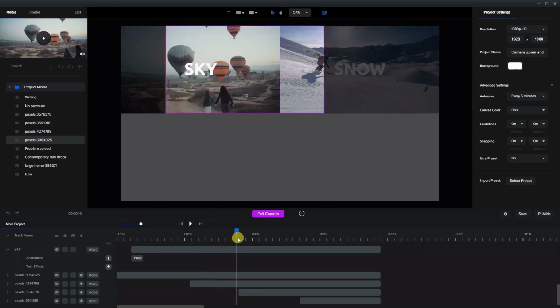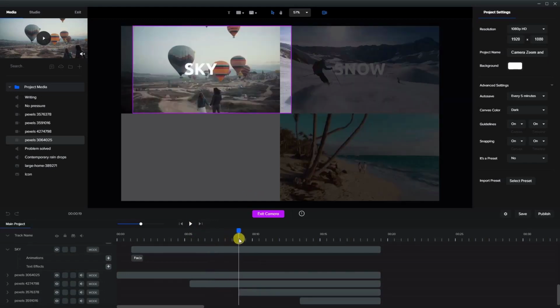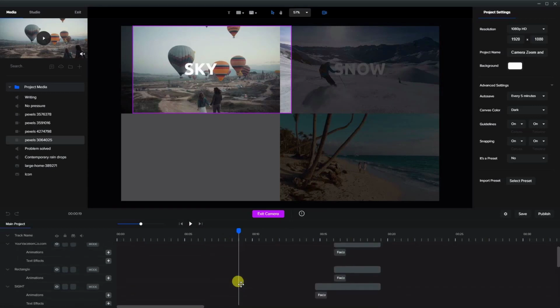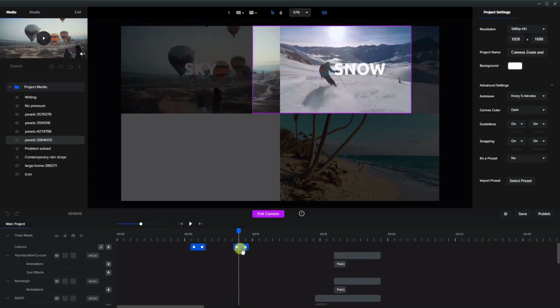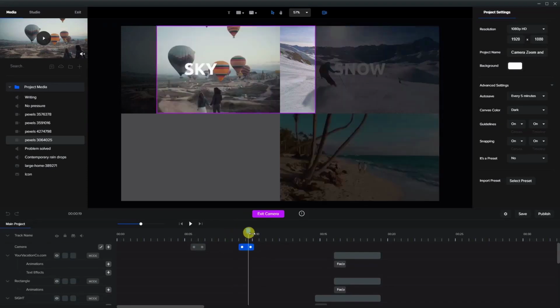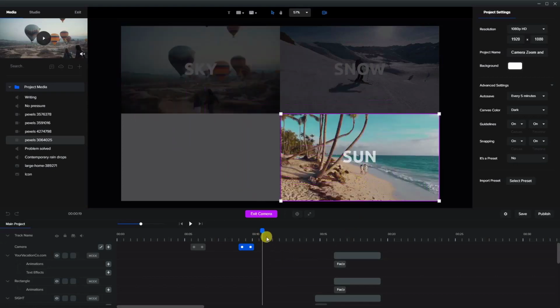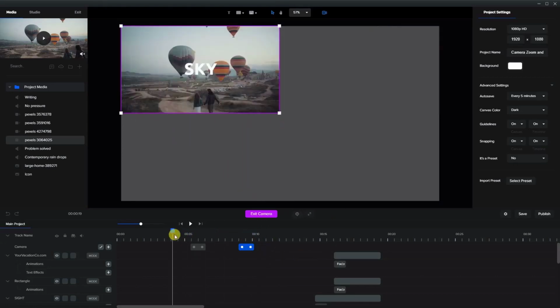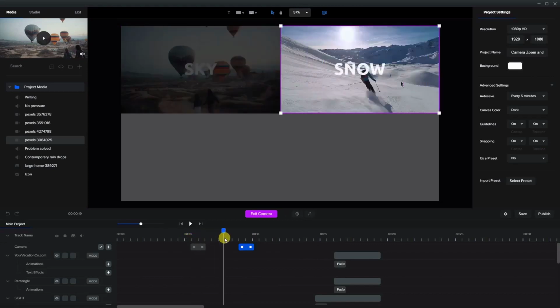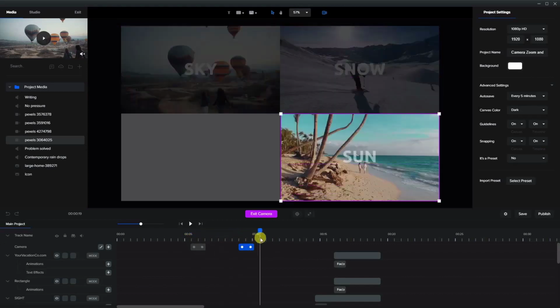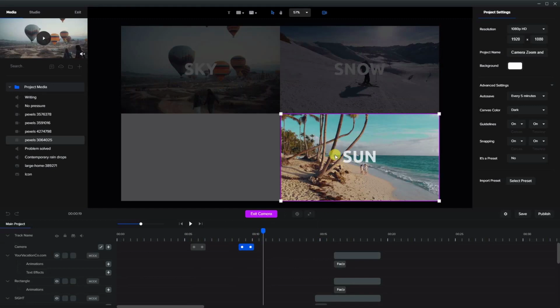Okay, let's go to the next video, which is right there. And that's going to come on right there. So you can see the next video. And we're going to have the camera then start there. But now we want this to move down. So since we duplicated it, it goes across. All we have to do is change the final location of the camera. So now you'll see it'll start here, come across. We duplicated it, but we moved the end position to the down position.